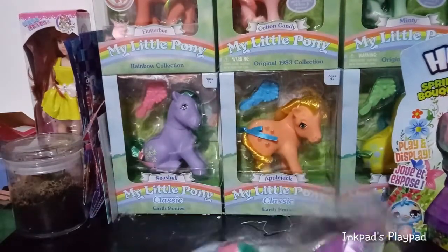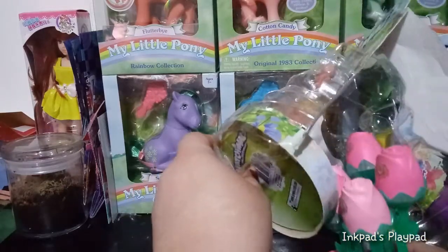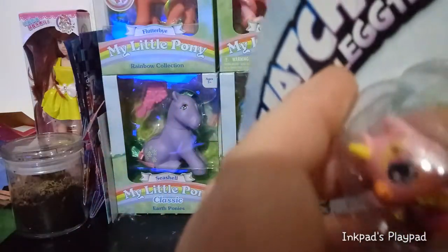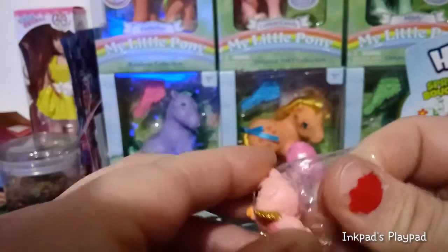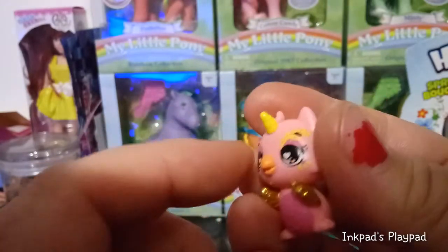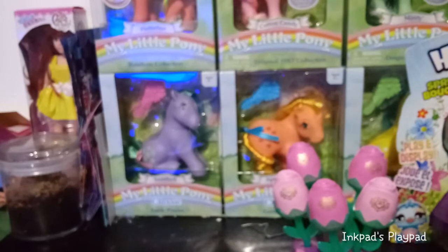Pardon me for all the plastic noise, but it is what it is. Come on out here, friend — everything's falling out. Our first guy showing here looks like a little pink Alicorn. It looks like all of ours from this series are going to have glittery gold wings, which are really cool. Alicorn has a yellow horn and a yellow tattoo on one of his eyes, and he's got hearts in his eyes because he's in love! He does have a hole in the bottom, and I'm not sure if there's a little hole for him to go on the stand or not.